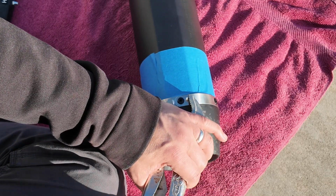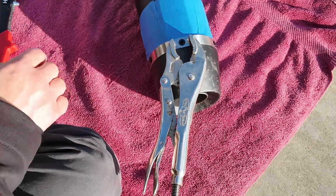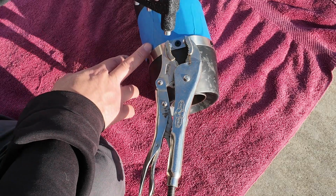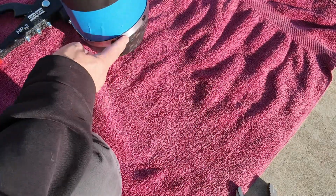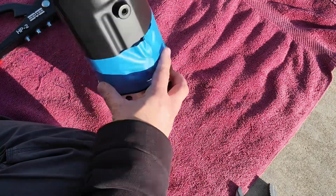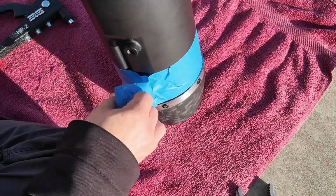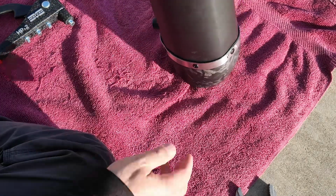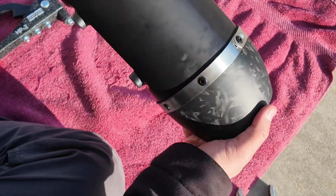Pretty easy to do. You just have to find the right tension and lock it in place, and you see it'll just stay there pretty easily. And then that's when you get the rivet gun, you apply that last rivet. And that way again, when you do that, the band will lay flush against the carbon fiber tip, and you are now done. This exhaust is now reassembled and ready to go on your CVO or any other touring bike.